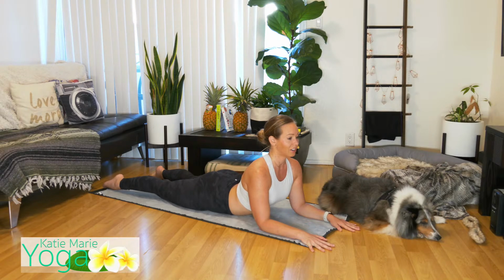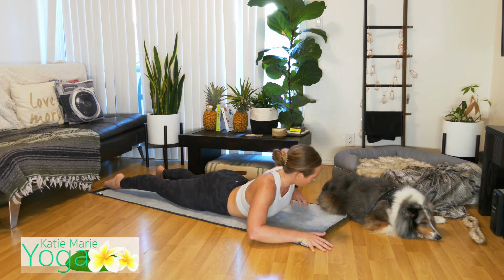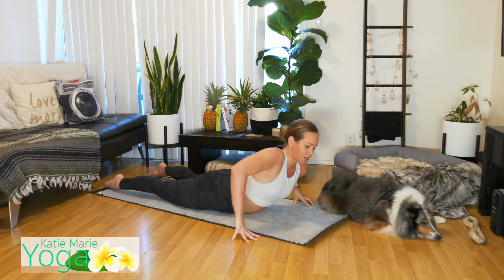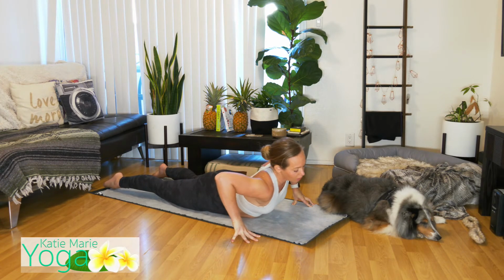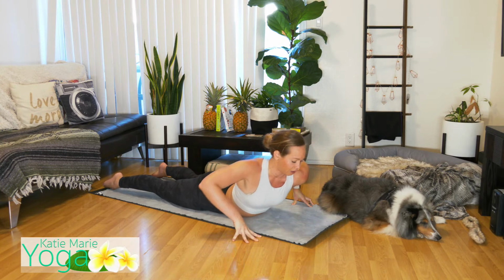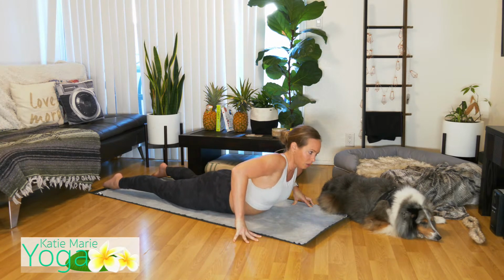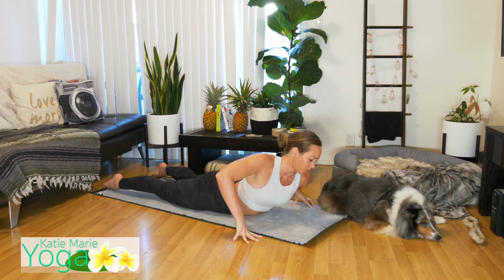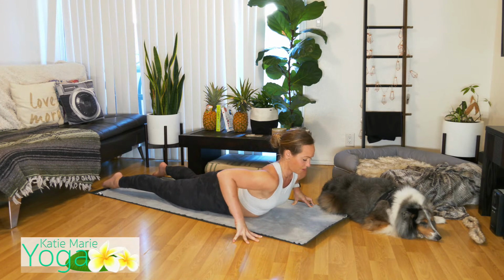Good. Now lower your chest down, tent your hands to the outside of your mat, and begin to roll your shoulders side to side. So this is just a nice free-flowing cobra. Keep it low to start, and just work right into the fronts of the shoulders. So as you circle through those shoulders, maybe you look side to side. Circle one at a time, or even both at the same time.